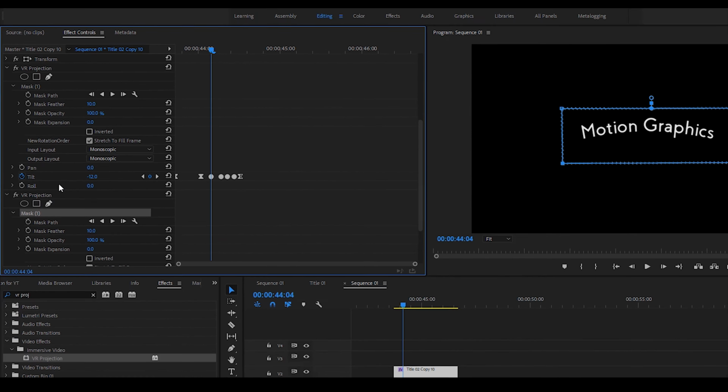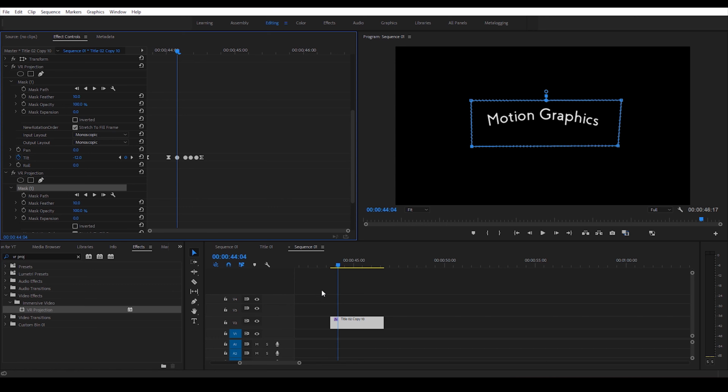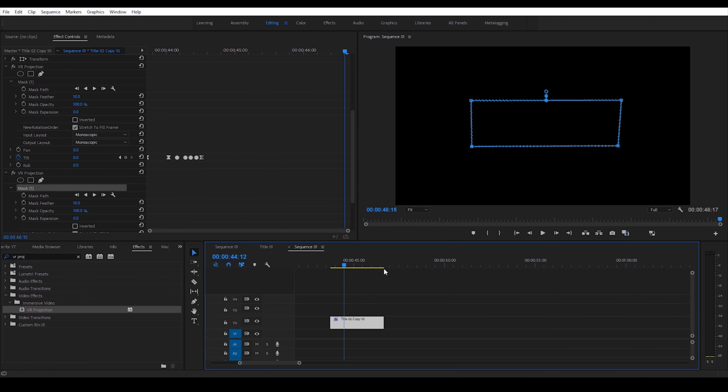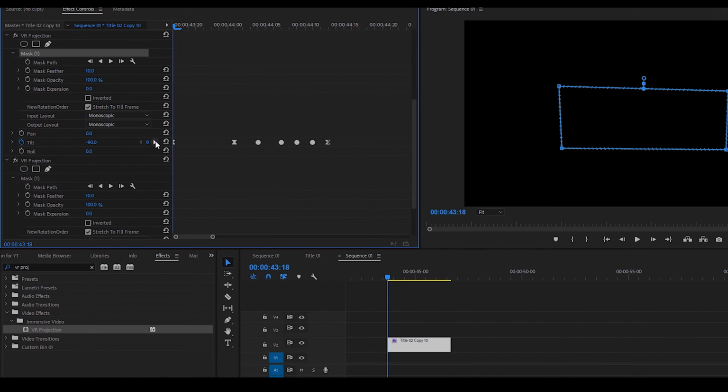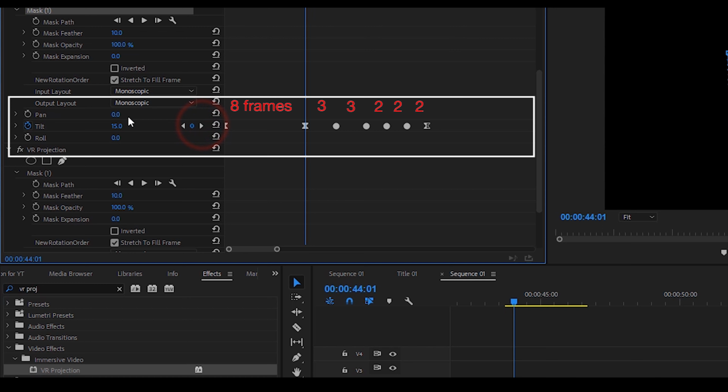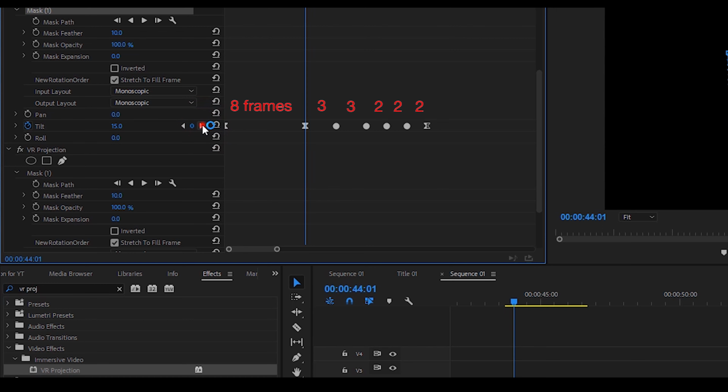In this case, I have used two separate masks for two separate animations, that is in and out, because with one single effects layer, there is one single layer of VR projection, and it was not happening very smoothly. This is the only reason I have used it two times and separately animated in and animated out the same properties. Now again, I'll go through each keyframe so that you can copy and paste those values, because these values are totally experimental, and these are the values which gave me the smoothest result with the bounce effect.